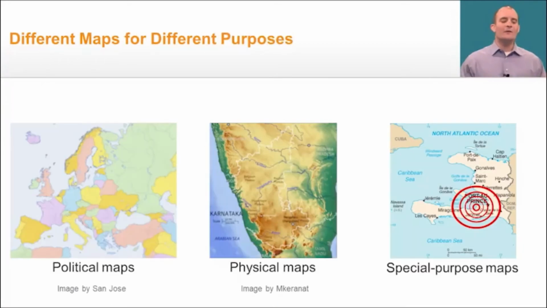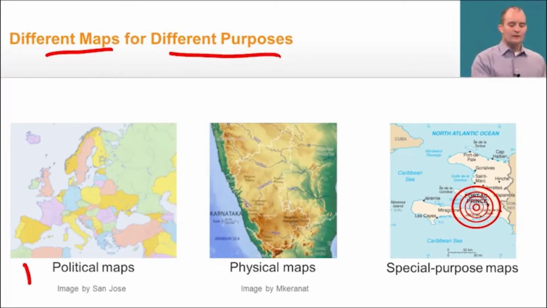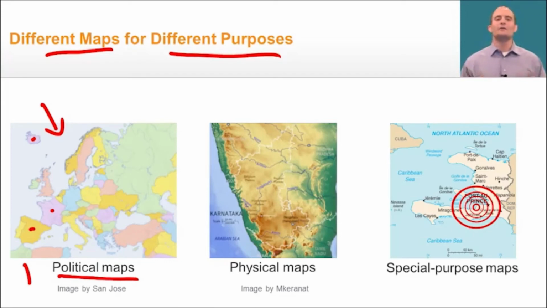Well, in addition to this, there are many different types of maps, and each of them serves a different purpose. Let's start with the first type. Now, this is a political map. Political maps show political boundaries, or different countries or different states. This right here, you may recognize as Europe, where you have Iceland, you have Spain, you have France. They're in different colors, so you can clearly note which country is which. The second form are physical maps. Physical maps show physical features, like mountains, highlands, or, for example, rivers. So that's what a physical map focuses on.